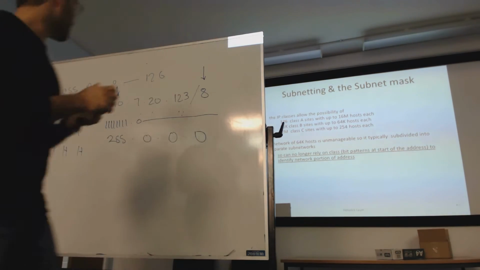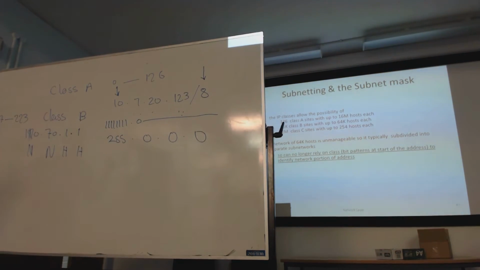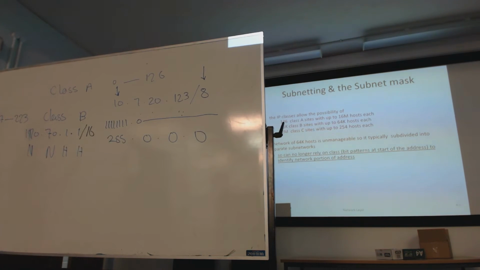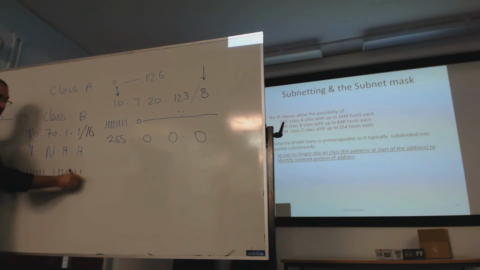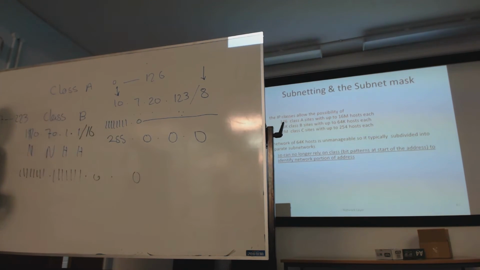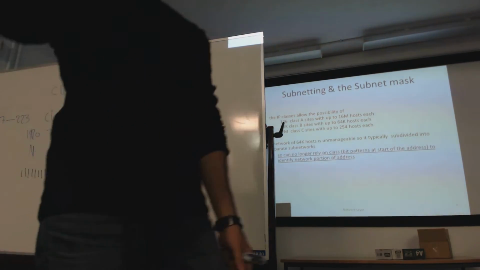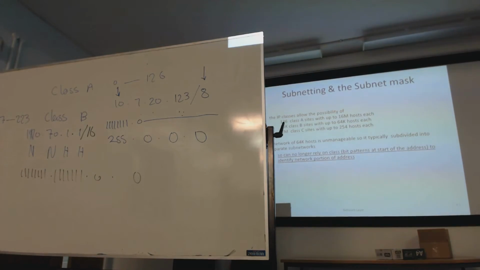So if I would say class B then, and I will indicate that someone said 16, that means the number of ones indicating the network portion rather than the host. So that's 8 ones in your first byte and 8 ones in your second byte, creating a 16. And eventually ending up with zeros for the host. So ones reflect your network part. Meanwhile, 0 reflects your host. That's what I want you to understand for the first class.